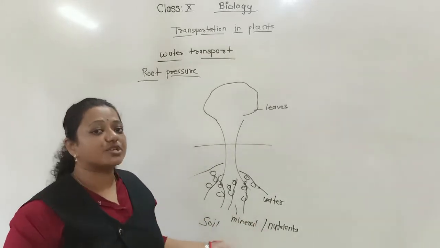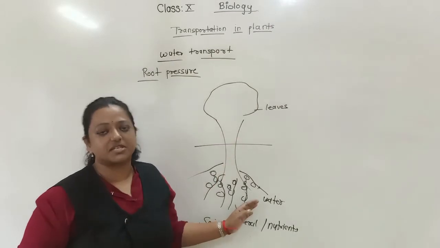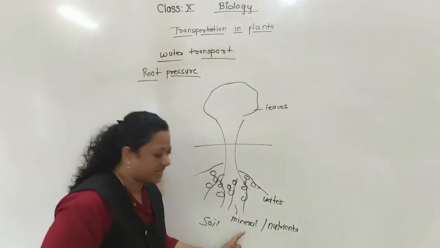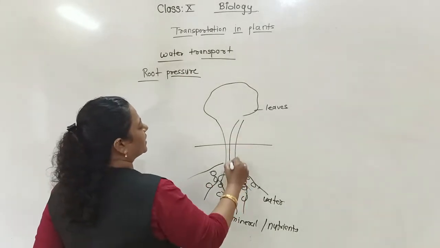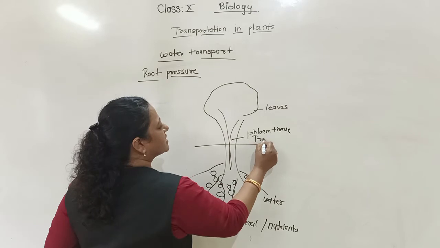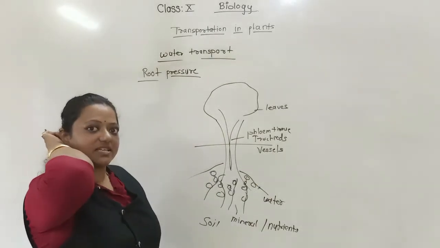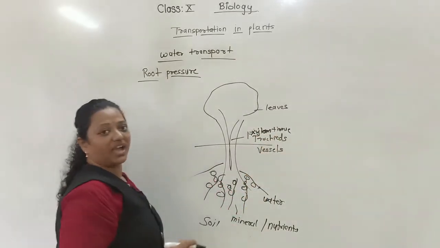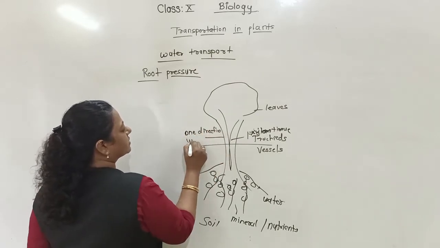Now we know the process of osmosis: the movement of water from high concentration to low concentration is called osmosis. Through the osmosis process, the water particles along with the minerals are transported in the upward direction with the help of xylem tissue. Sorry, students, that is xylem tissue, with tracheids and vessels providing a column for the water in the upward direction. The flow in xylem tissue is only in one direction, moving upward.